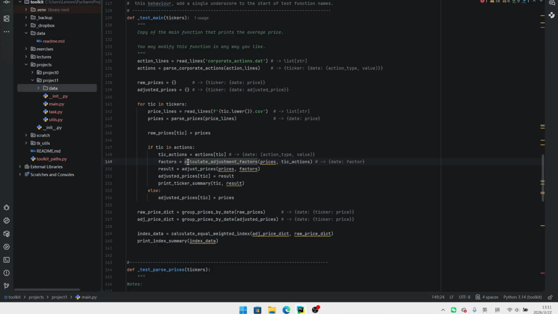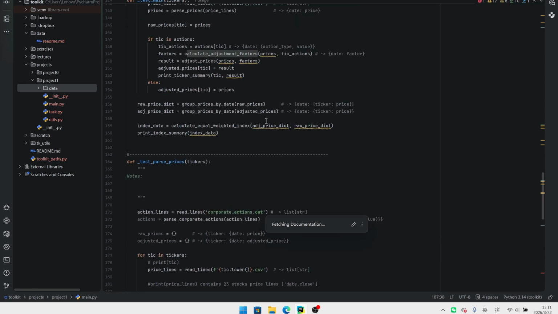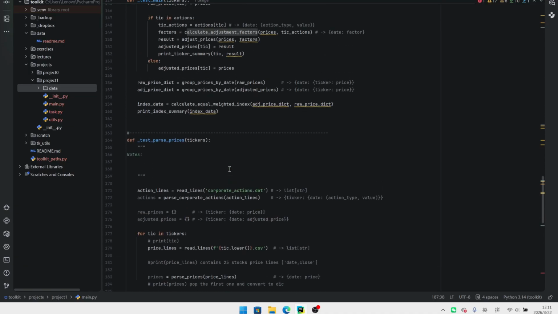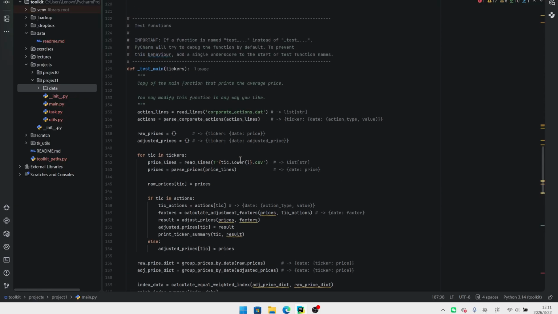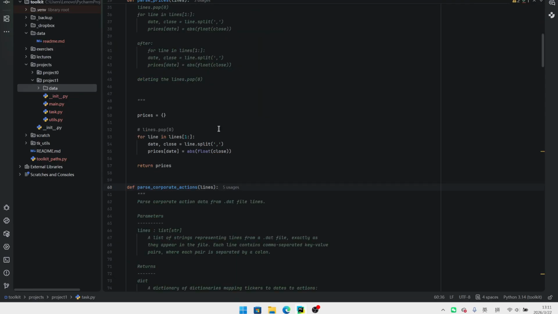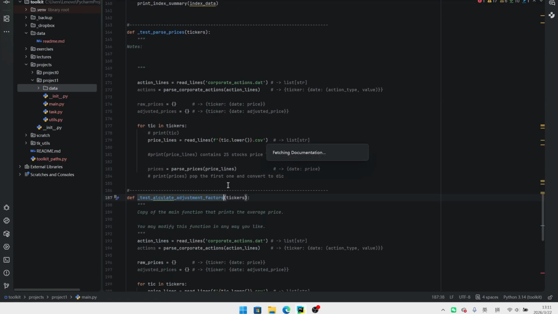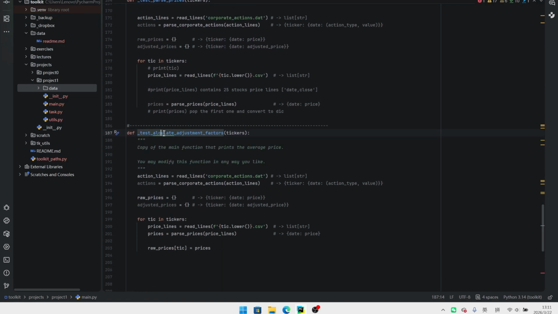The next one is the action. Calculate adjustment factor. The next one is test calculate adjust factor. Actually I'm confused about these things. About this we just input lines, but in calculate adjustment factors, the input should not be this.